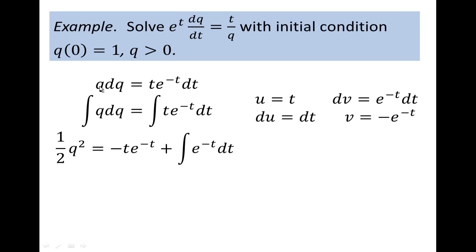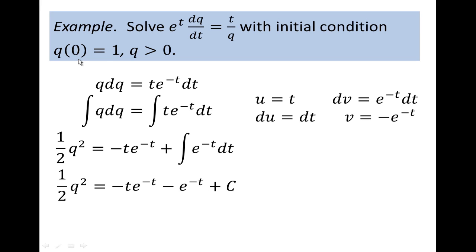Now notice I didn't put a constant. I didn't mention this before. I didn't put a constant on this side because technically I could, but I'm also going to end up with a constant on the right-hand side, and if I combine those two constants, I just get another constant. So we just typically do one constant at a time. When I find the antiderivative of this integral, I have the opposite of e to the negative t.